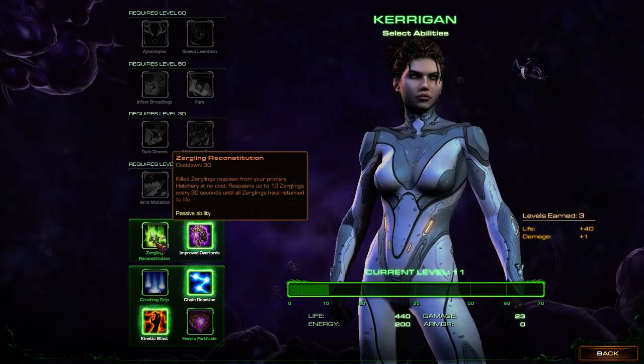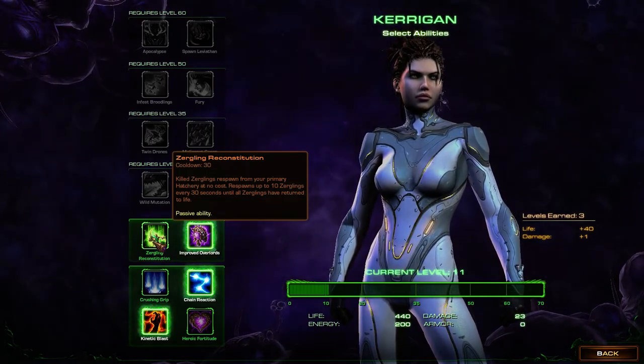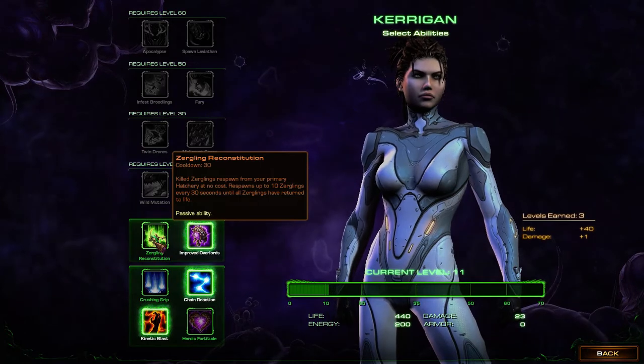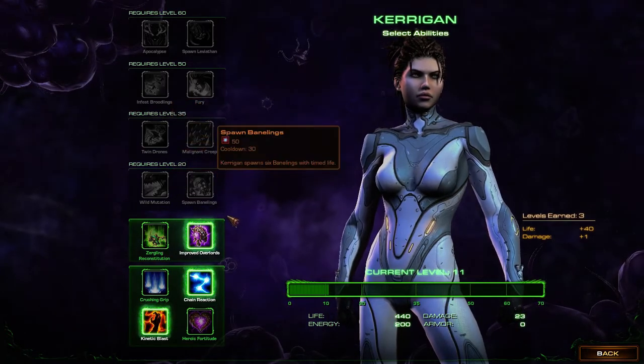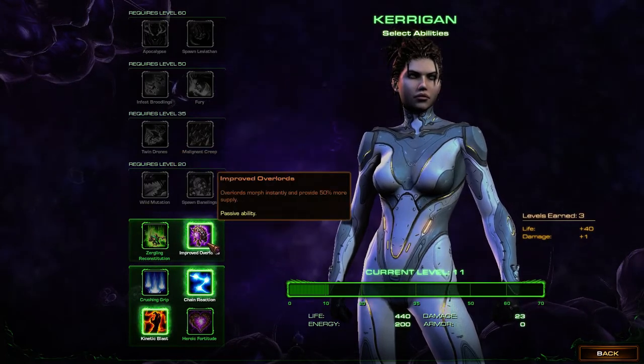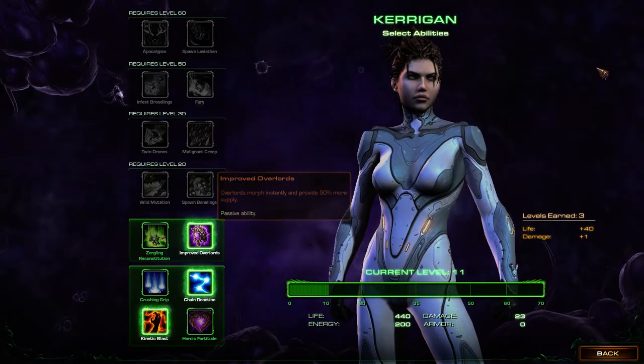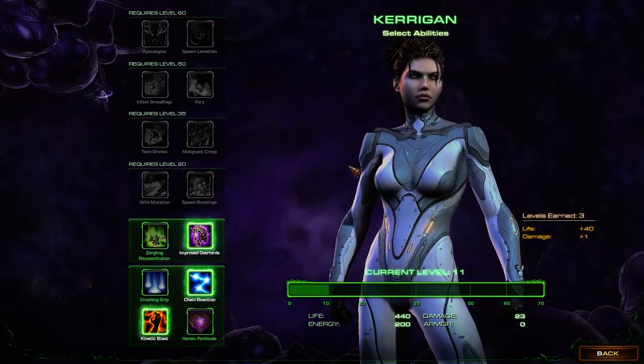Zergling Reconstitution is really neat, though. Every 30 seconds. Oh, look! 10 new Zerglings just popped out. Without you having to pay for them. So, it's neat. I need the improved Overlords. I'm so bad about keeping track of supply.